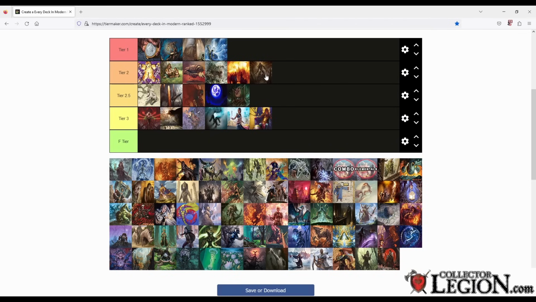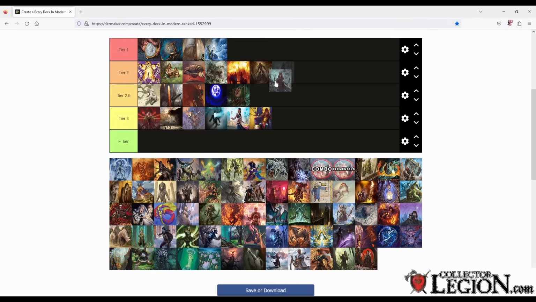Death Shadow is tier 2. And it's tier 2 for the same reason Boomer Jund is tier 2. It's just a step below Scam or Murktide. It's doing what those decks are doing, but worse. Devoted Druid? Devoted Druid is tier 2.5.